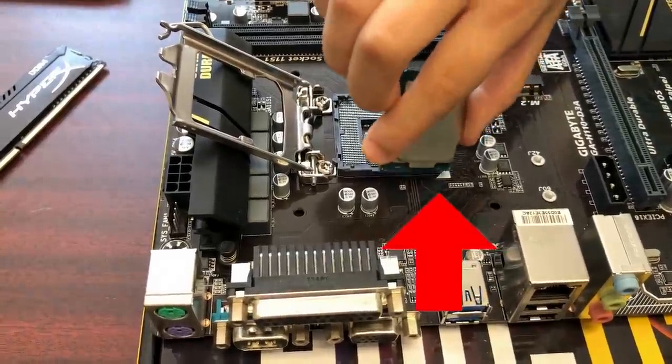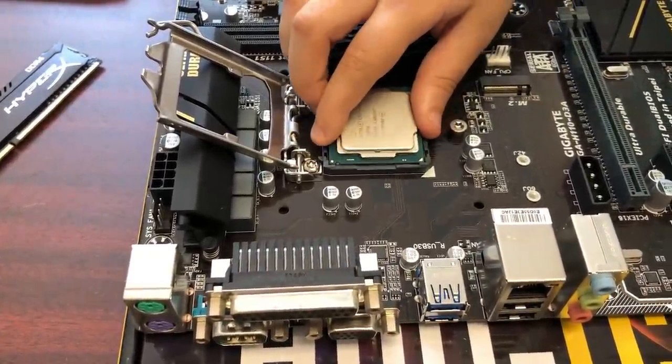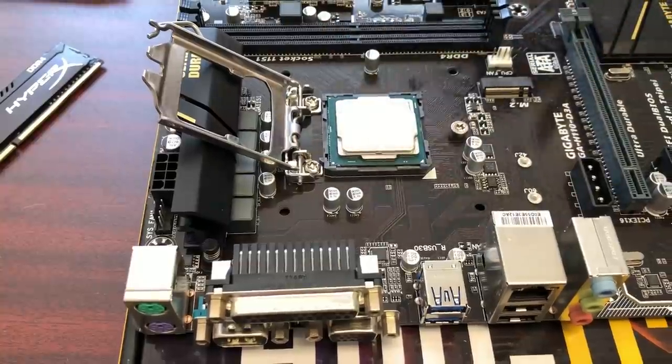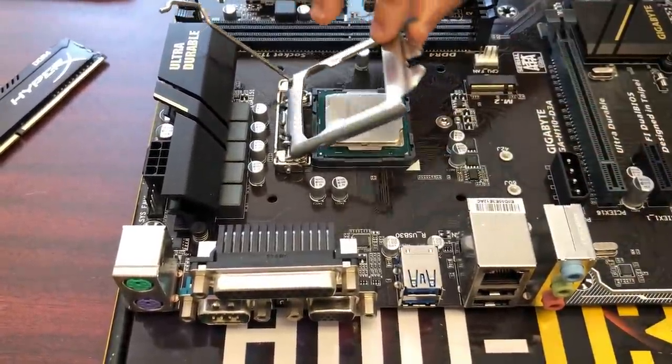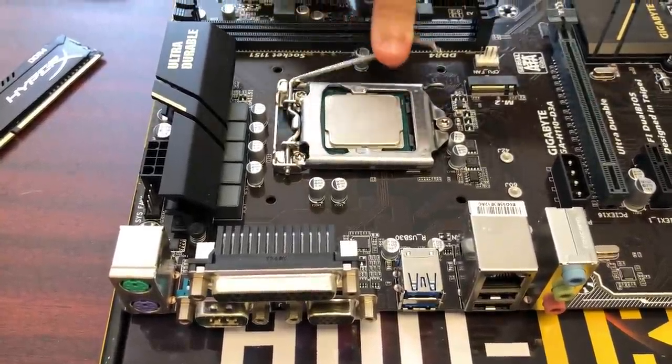And I noticed there's an arrow. So just gently push it in. Well, not push it, but just drop. Kind of put it in, close this, and then put on this.